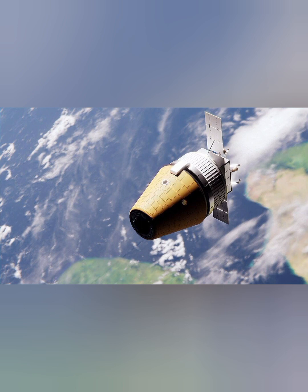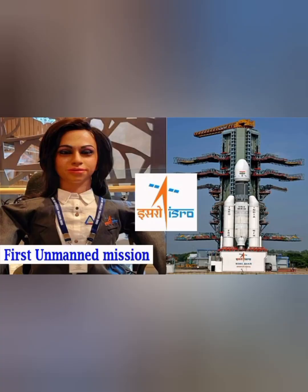Now let's talk about the future missions of ISRO. By the end of 2024, ISRO is going to launch its Gaganyaan-2 mission. It is a manned mission — India's crewed orbital spacecraft test flight. It will launch a humanoid robot called Vyommitra, a female-looking humanoid robot, into space. Vyommitra is developed by ISRO, and its function is to carry out and receive all information and orders sent by the ground station and react according to the environment in space.